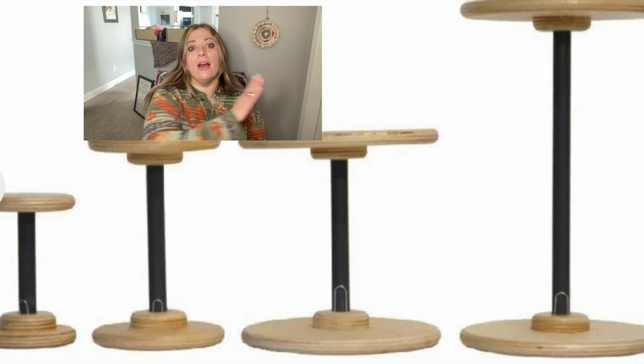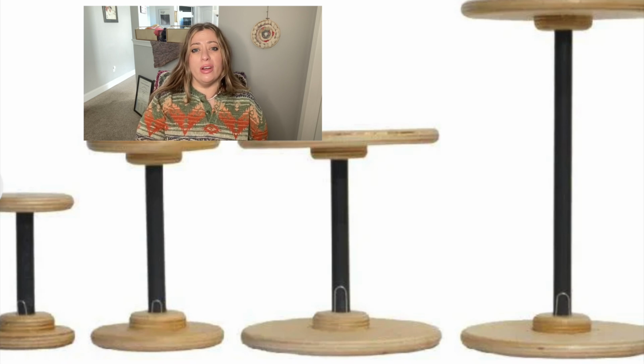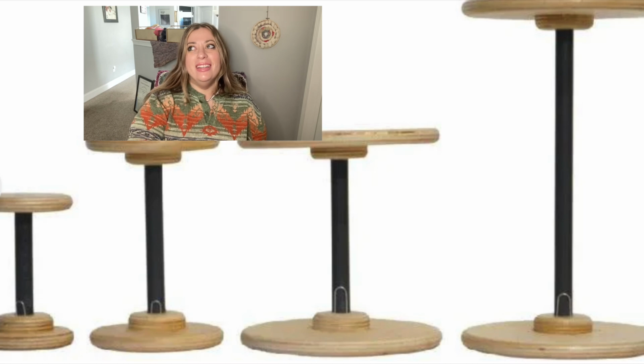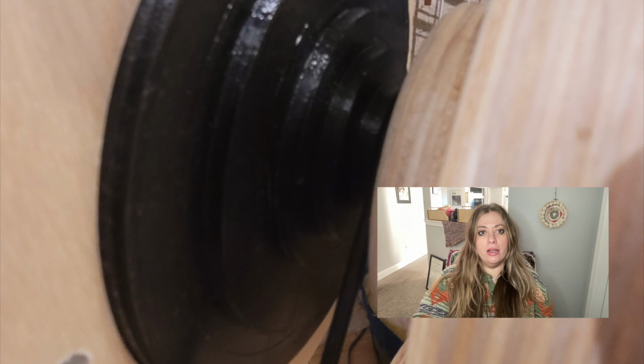I do really enjoy having the versatility in range in there, and I feel like most people, you start spinning because you're wanting to enjoy the creative process with that. So having, even if you didn't buy the other options to start with, knowing that you had a wheel that you could really upgrade or customize like a car, that I think is very appealing to spinners. So on a similar note, instead of changing the bobbins, I think the amount of ratios for the fast speeds that Spinolution has is another very appealing reason to look into them.